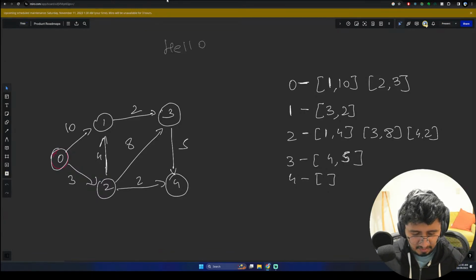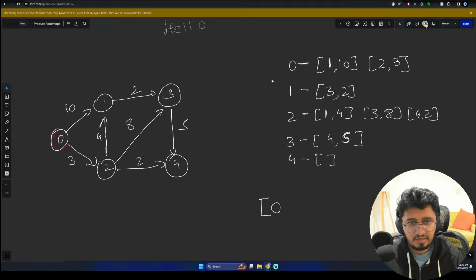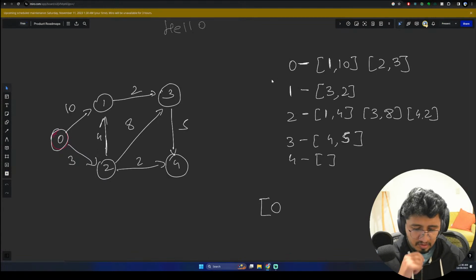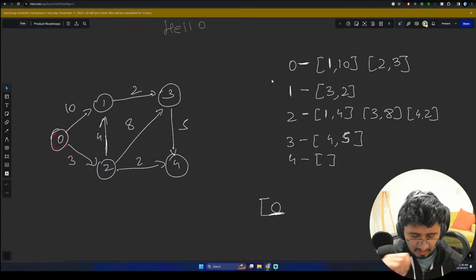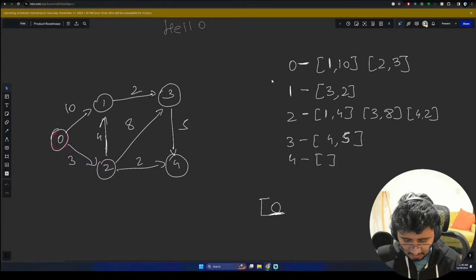If I keep my 0 in the queue and then shift it, I should also keep track of 0, 1, 2, 3, 4. These are my nodes, so everyone will be -1 initially.